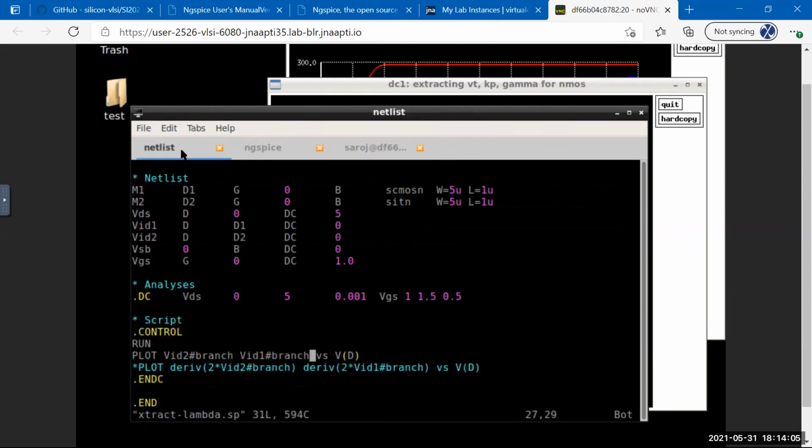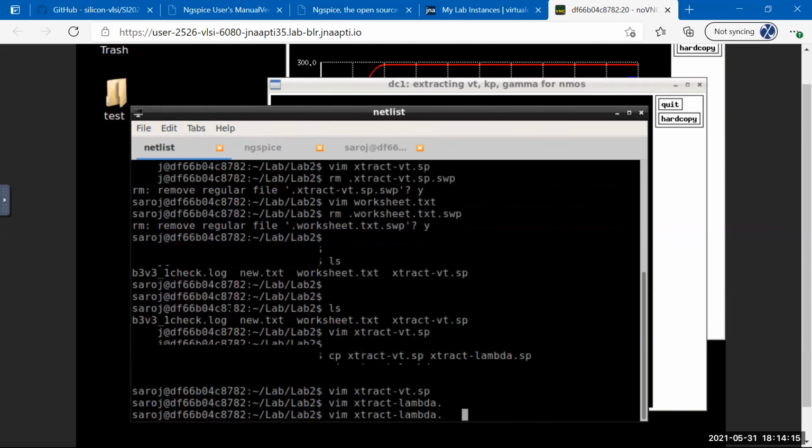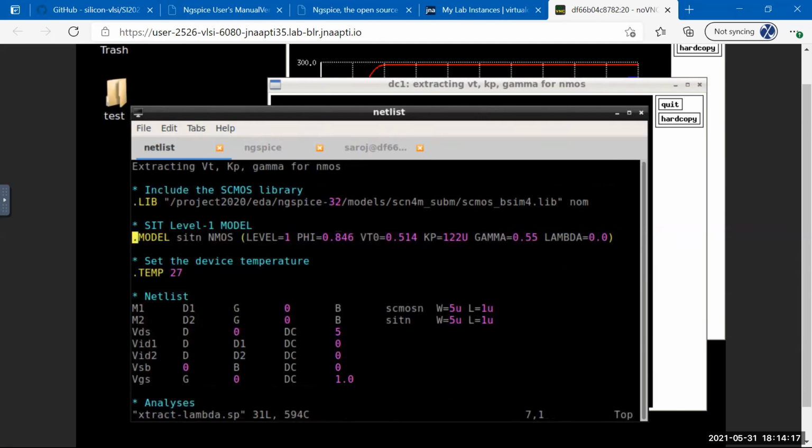0.0294. Okay, now let's go back to the netlist and change the lambda. Hope I'm in the right netlist. Yeah. Change the lambda to 0.294 and let's rerun this.